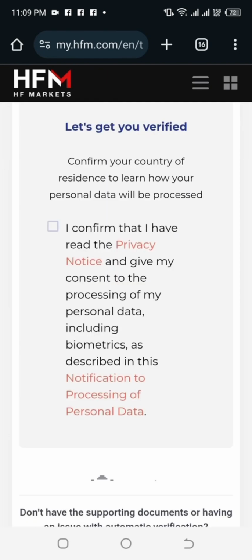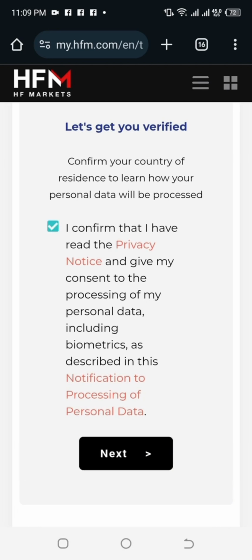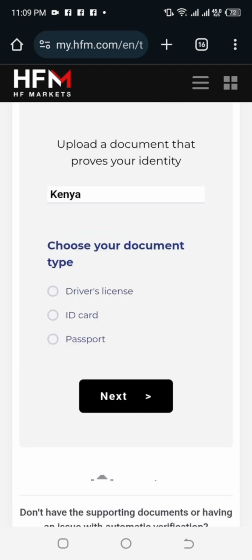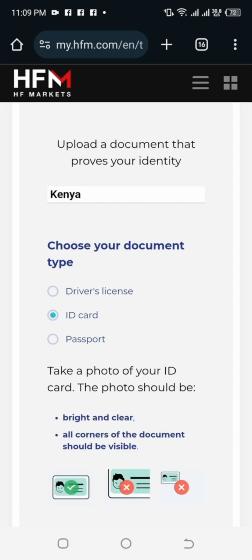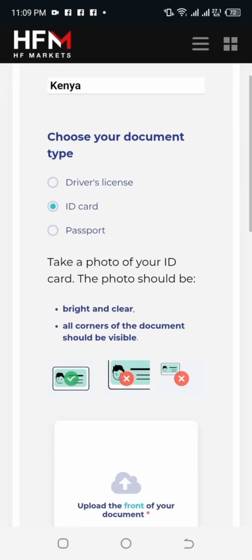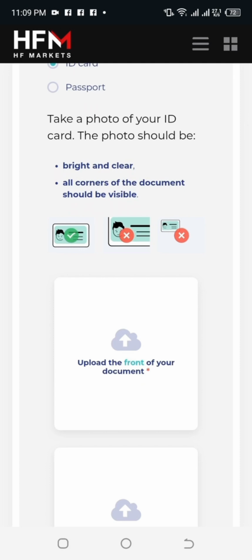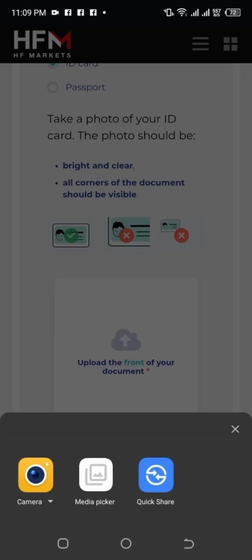All right, it will take you to this page. I confirm and renew privacy and all that. Remember, you have to take a picture of your ID, driver's license, or passport if you have it. But remember, this platform is guided by CMA, so any details that you upload here are for your privacy and are not disclosed to anyone. It's for security purposes and to provide legitimacy.